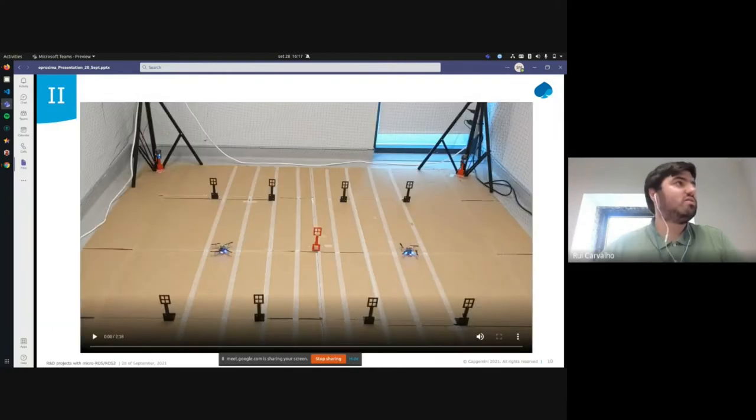Okay, so let's see the cool stuff, the video. Here you can see our arena before I start the video. We have the two drones here. We have these black 3D printed things that are the set points of the patrol, and then here a red one that represents the alarm set point. Here you can see the absolute positioning system, which is based on a UWB. And then let's go see the video.